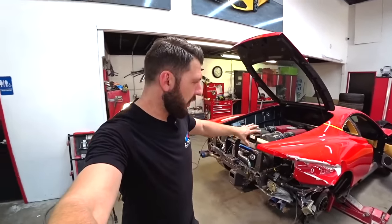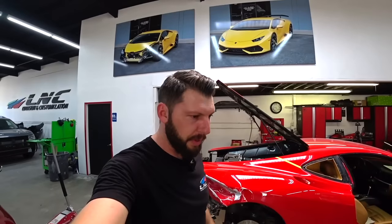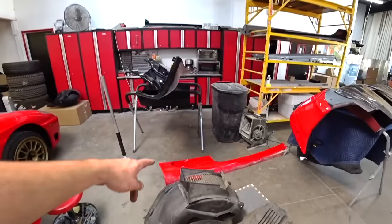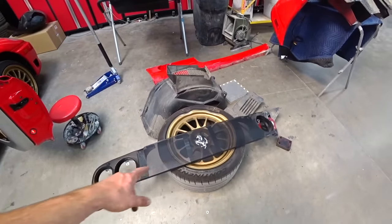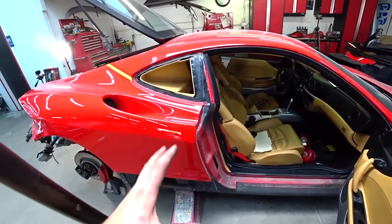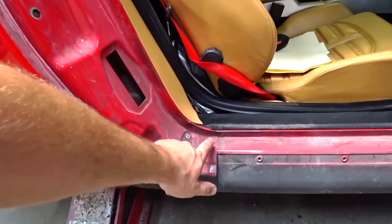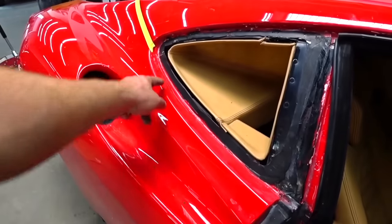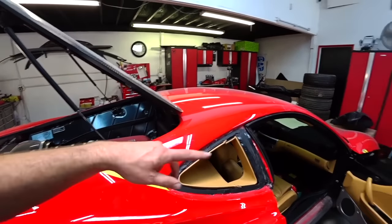So I just took everything apart. I removed the rear bumper, the side skirt, pretty much the whole quarter panel is free now, so I could start cutting it out. But let me show you what I had to remove. So I had to remove the rocker molding, fender liner, back grille. Everything's gonna get replaced. And then what's holding the quarter panel, super simple, the way they designed this, like a go-kart pretty much. I gotta grind the spot welds throughout here. Bunch of spot welds right here as well. And then I'll cut this one here for now, and then I'll measure the new quarter.